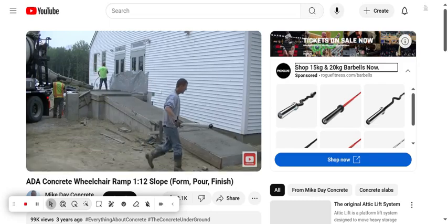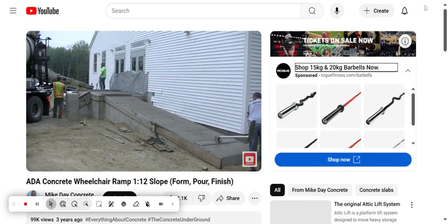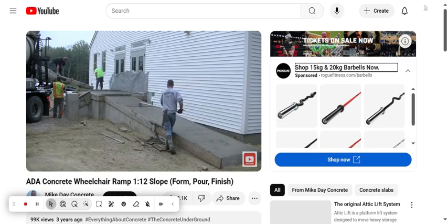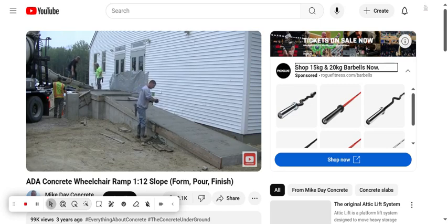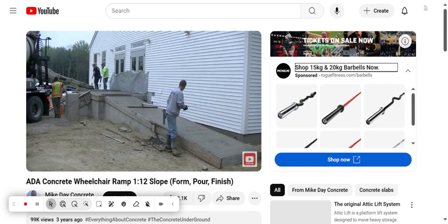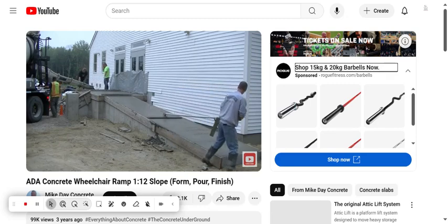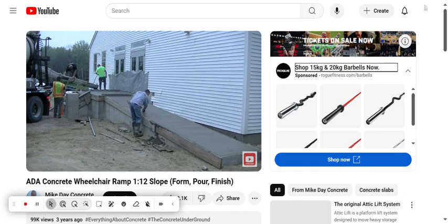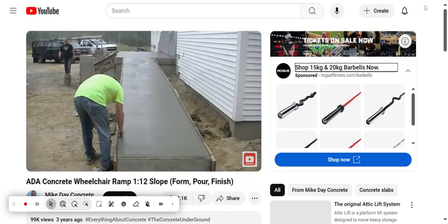What we don't want is a bunch of waves — dips and humps — so that's why we kept the concrete pretty dry. Now I'm going to go really slow with the boat float because I don't want to create any sagging. Just slowly up and slowly down to help fill in the aggregate. You're bound to get some holes in the aggregate with a slump that stiff, so I'll go up and back two or three times to get it all filled in nicely. Then I'll finish it off by mag floating the surface to get it nice and smooth. I'm done boat floating now, so I'll take my mag and run it over the surface and fill in anything I didn't get with the boat float.